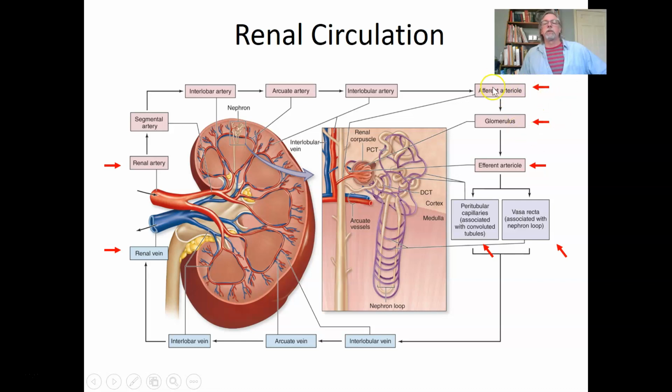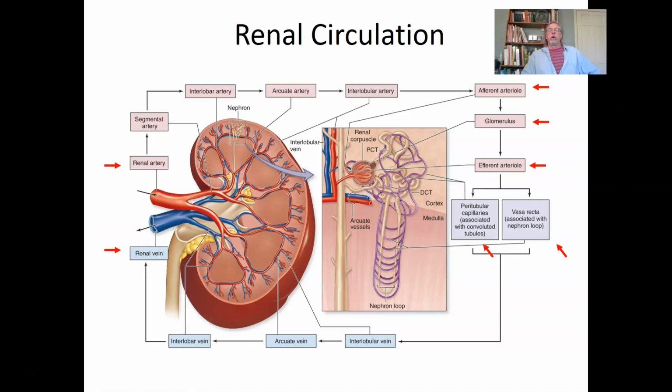So when we get to the red ones here, these are the ones we're going to talk about when we talk about a nephron and the actual process of blood filtration. Afferent arteriole leads to a glomerulus, and this is the actual site of filtration. Then an efferent arteriole. This is going to leave the nephron by one of two types of vessels. These are capillaries. There are two different types of nephrons involved here, so that's why there are two sets. And then blood exits by an interlobar vein, an arcuate vein, another interlobar vein, and then eventually to a renal vein exiting from the kidney.